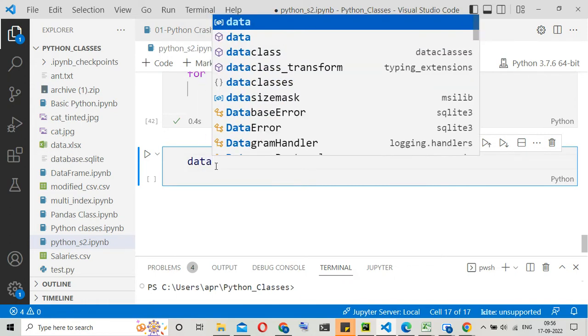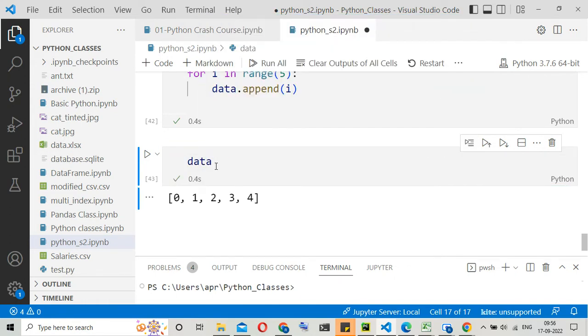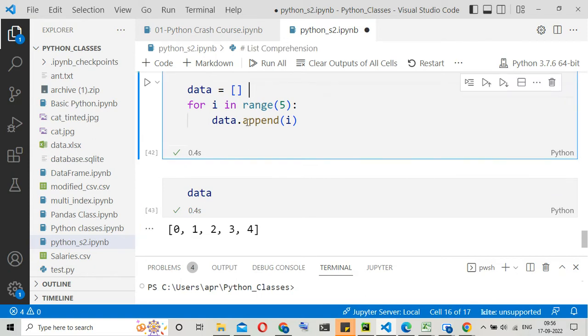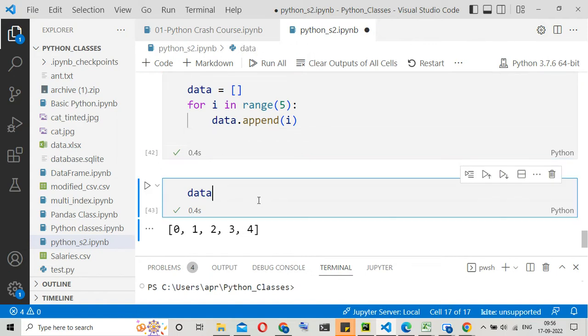Now if you print data, this is going to give you this. Data is defined with an empty list. You range over I and you are storing into data. So you will get 0 as the first, then second, third, fourth, and 5. This way you will get 5 elements.